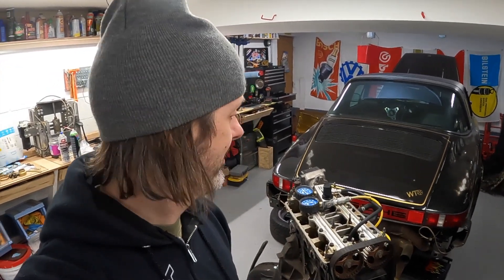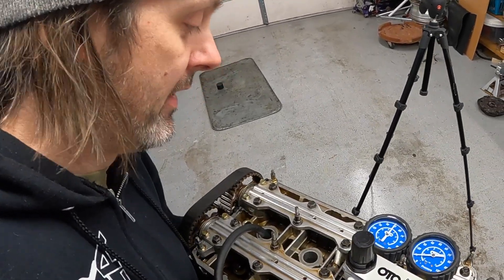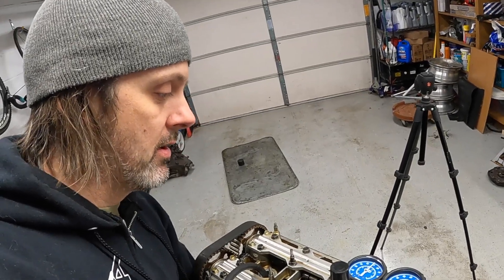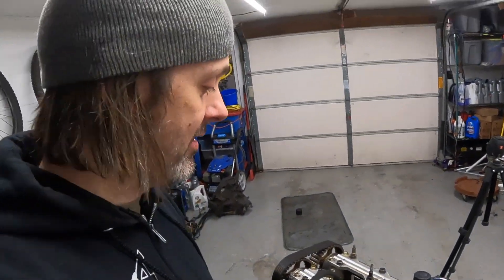I've got some bad news. The first three cylinders were all within spec — actually really good. However, cylinder number four: I'm putting 50 psi into it and as I rotate the crank the valves should eventually shut — both intake and exhaust. But air is coming out the exhaust, and the intake valves are not sealing. The pitch goes up as the valves begin to close but it still comes out the exhaust. Basically cylinder number four is dead — I'm not getting anything above 10 psi. The good news is I think it's just the valves, so I'm going to pull the head and do the top end of this thing.